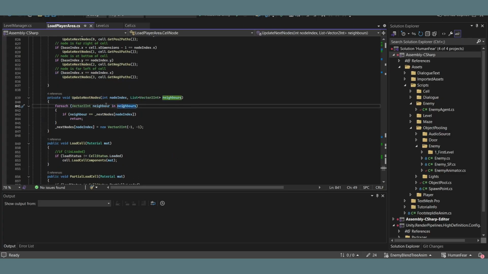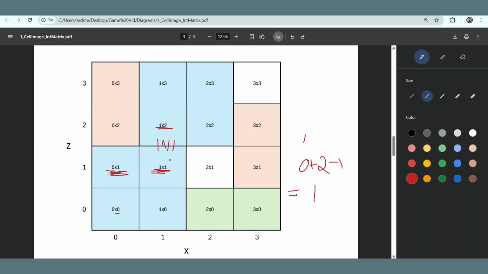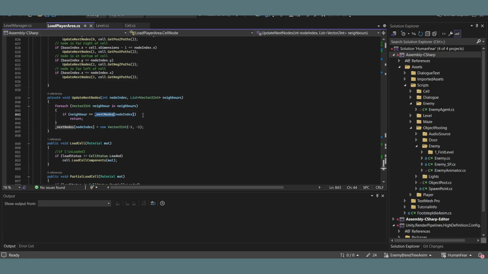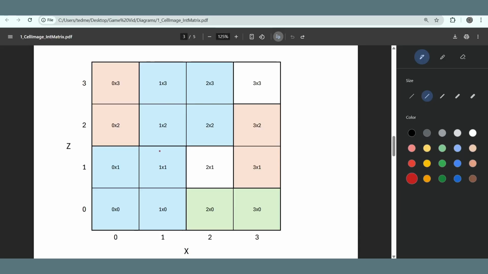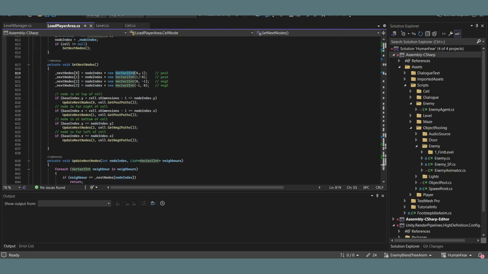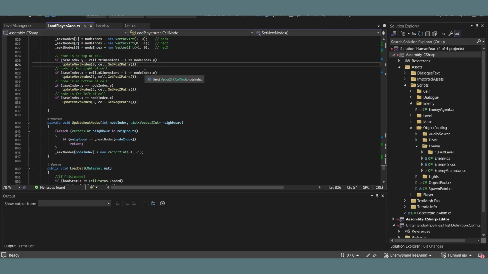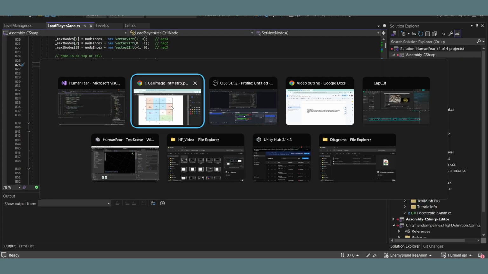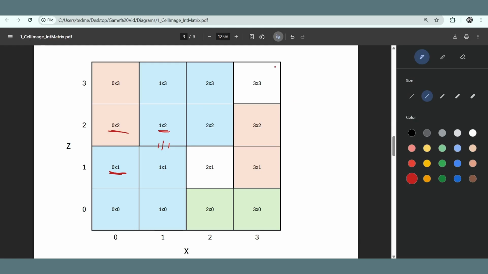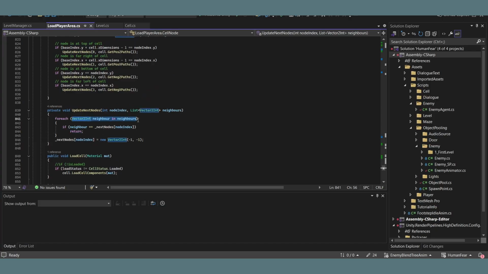Then we go through every single one of these neighbors, so the nodes adjacent to a wall that's been destroyed, and compare them to the next node at that index, so for positive z. So if this wall was destroyed, and we were looking at 0x1, we would have instantly computed all of the next nodes, and its positive z would have been 0x2 because we did the node index plus 0, 1, and then we found that that node was at the top of a cell, so we got the positive z paths of that cell, which would have just returned 1, 2.